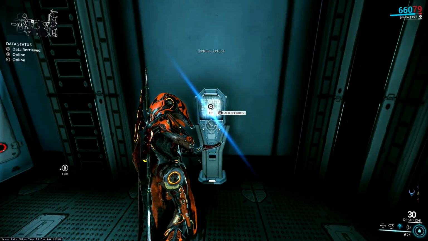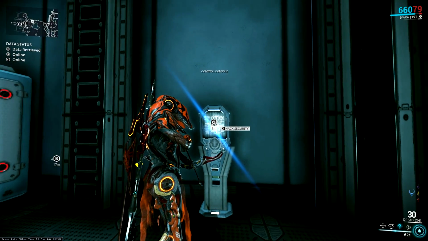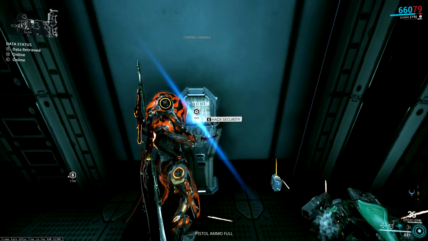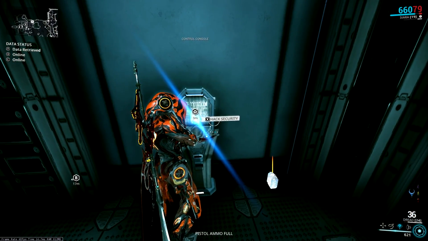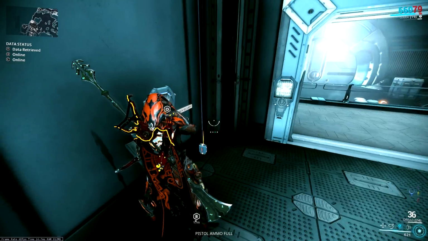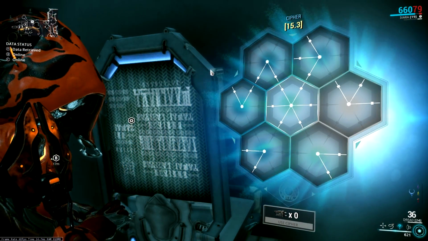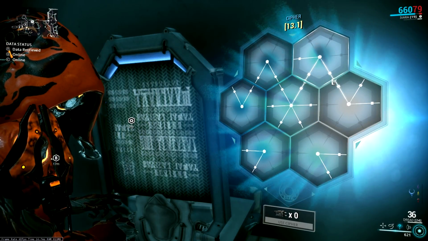Alright guys, so a good way to potentially start learning how to hack securities is by just looking at one of the highest tier types of securities. Alright, now in order to start hacking these, something that's going to be pretty important is that you start from the outside and work your way in. Alright, so if I were to start hacking this one, there's a few things to think about.